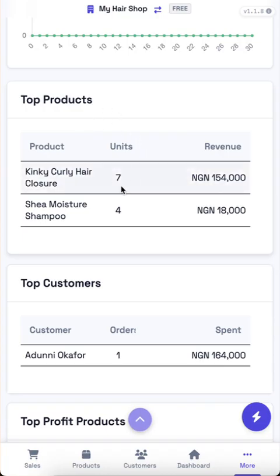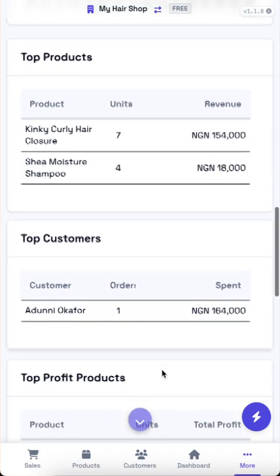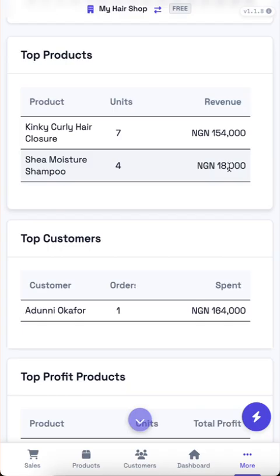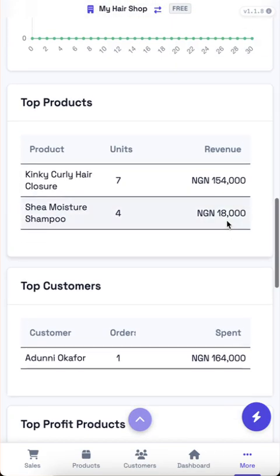So of course, you can see the top product was this. We have already sold 7, and this is the second. We have already sold 4. This is how much we made, like the profit we made from this product, and this is the profit we actually made from this product. Okay, so you can see we made quite a good amount of profit. I'm going to check that. Let me verify that.